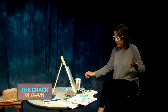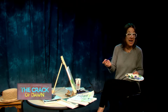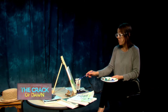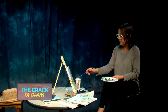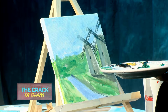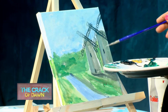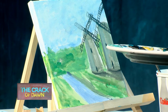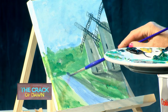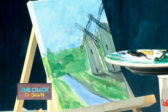So what we're gonna do is add some more different color greens and blues, maybe some more clouds. I don't know what's gonna happen here, but it's gonna be nice. Maybe I'll add a horse with a cart or something, or a Dutch guy. But I do know that as the water gets towards the edge of the side, it gets darker, I think. I could be wrong, but I am going to do that. I'm gonna make it a little darker. And again, this is a skinny brush. I'm just going to put a little line there. It's going to look like it's getting a little darker.